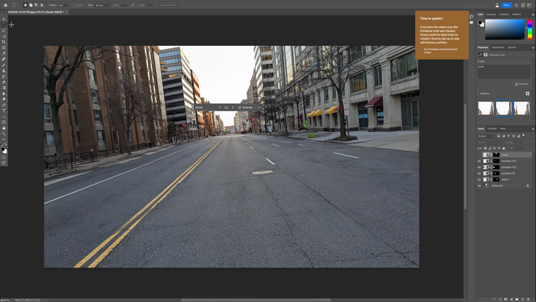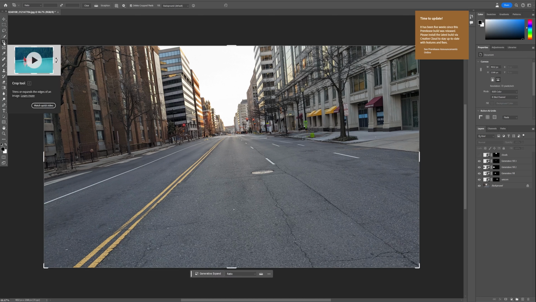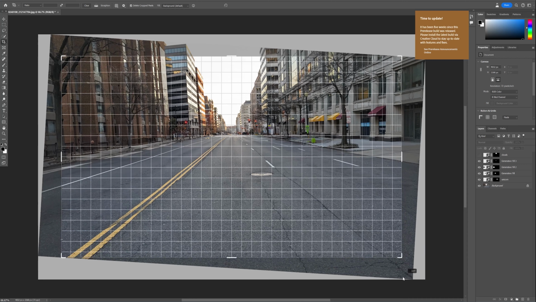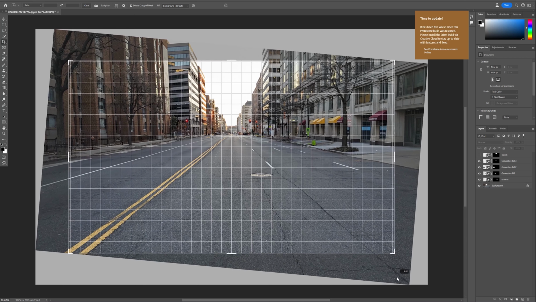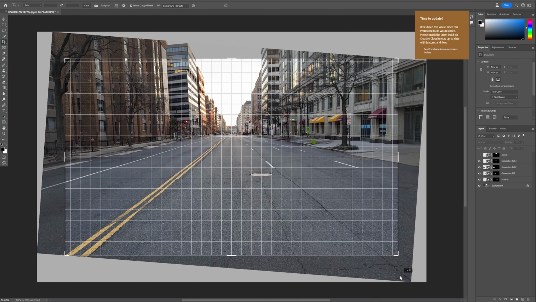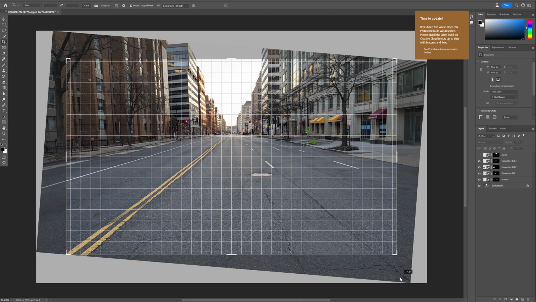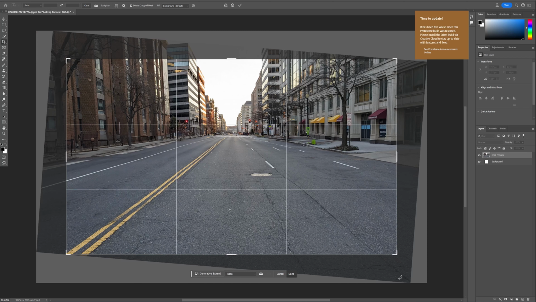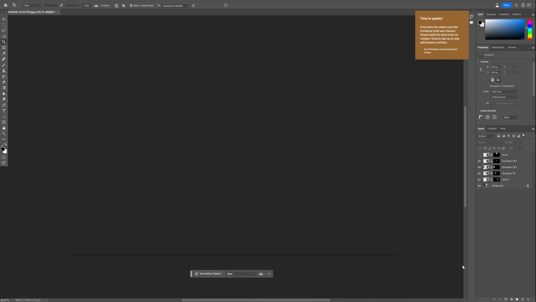All right, so our last thing we've got to do here is we want to rotate this photo. And so we need to go to, all right, so we wanted to do the crop tool. And then if we go down here, we can adjust it. We have this grid, and so that'll allow us to line up the tops of the buildings or the crosswalk to make sure that we are parallel with the horizon. And then we can say done.